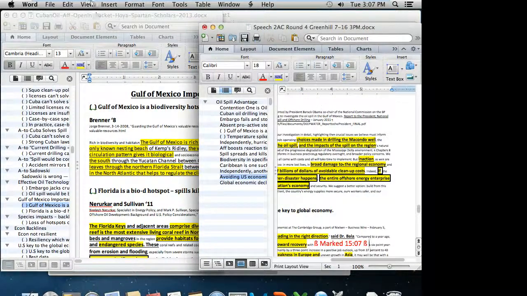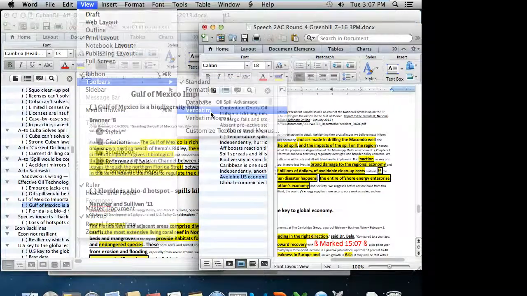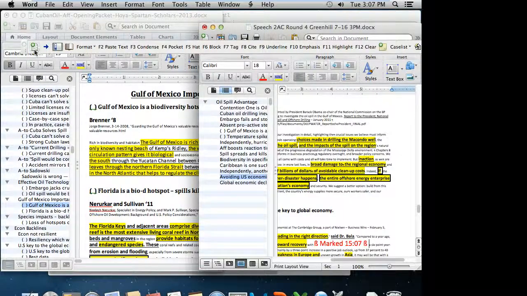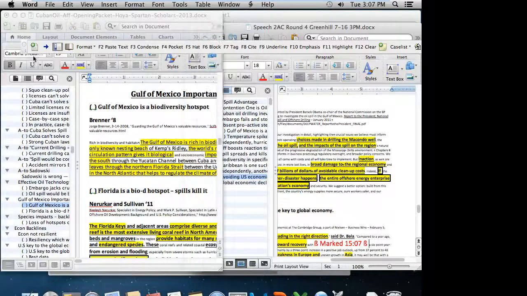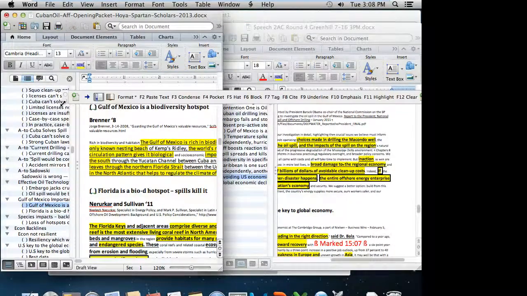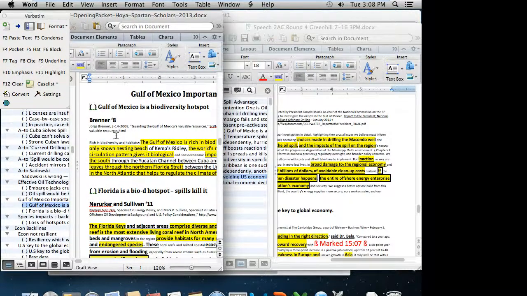Okay, as you can probably tell from the toolbar, there are a lot of other functions built in here that I've not talked about, including a bunch of functions to make it easier for you to upload your stuff to the case list, and a bunch of functions that let you do formatting stuff to make it easier to format your cards. There's some other advanced paperless stuff built into it, and there's a whole ton of stuff on the PC version that I'm obviously not going to talk about here.